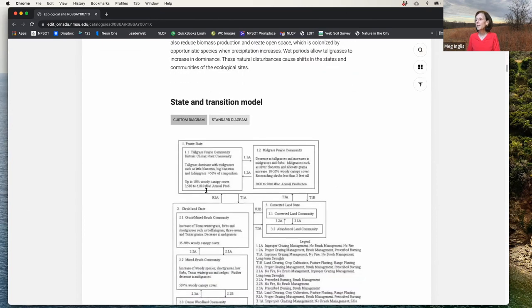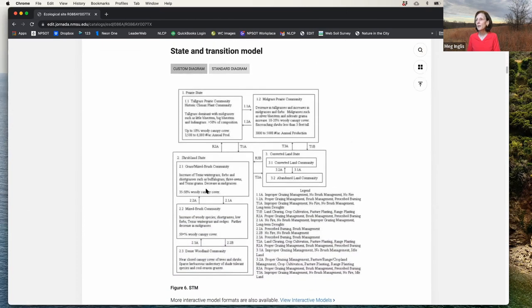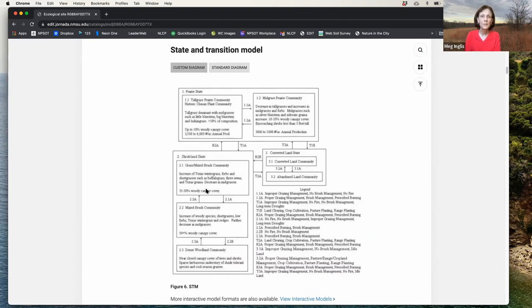So if you get down here, don't be turned off by this diagram. It's not clear, you can't see it very well here, but when you get it on your PDF, you should be able to see it just fine. This is the ecosystem dynamics that she was talking about, and it's very interesting to look at, because here's your high successional state for this particular location, a prairie state.